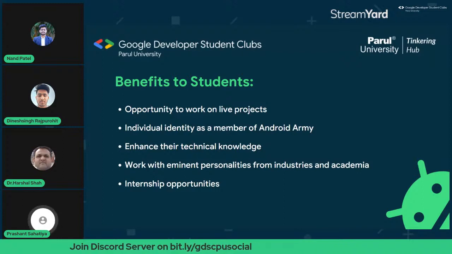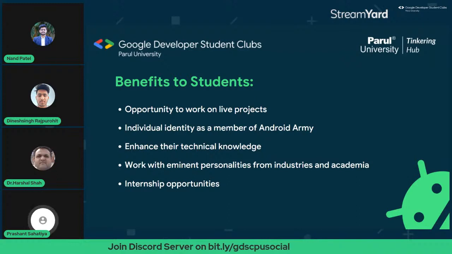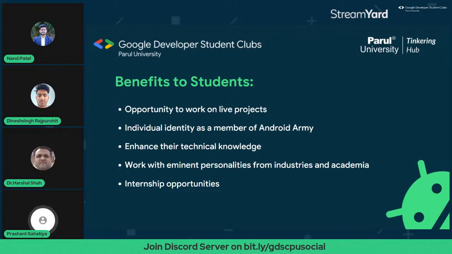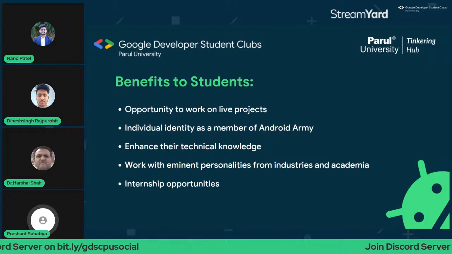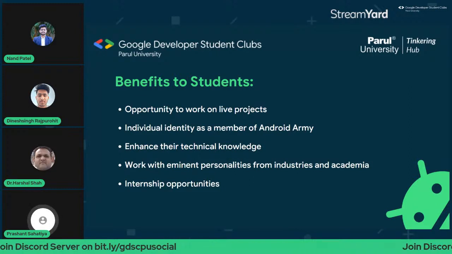That is, internship opportunities we are going to provide. Let's say I have any kind of idea or any kind of project in terms of industry projects, right? So I'll be going to the Android army, whatever the members are there, and I'll be giving the projects to them. So they'll get an opportunity to work on the live industry projects. So that is an internship opportunity we are going to provide to this Android army, and different technical knowledge also. Your technical knowledge will be enhanced in Java as well as Kotlin. Right? These are some benefits, and details will be coming to you via mail.